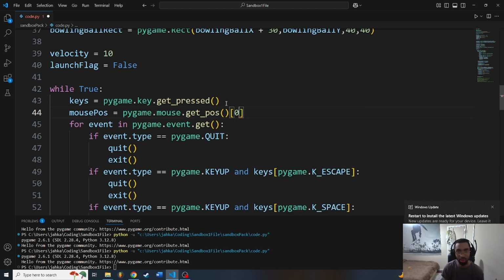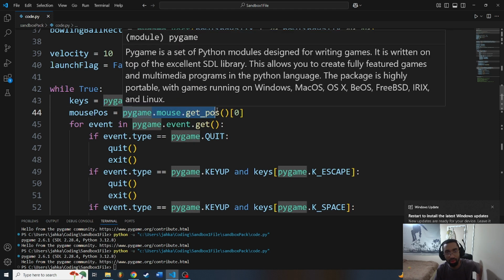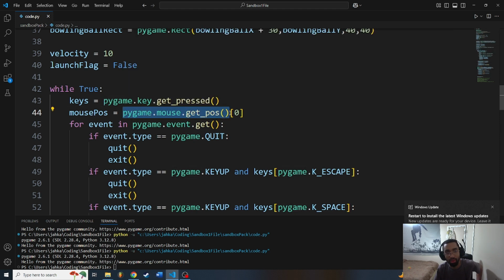I guess I'll just get the X value. So I'm going to explain this real quick. This returns a tuple, I'm pretty sure. So I'm indexing to grab the first of that tuple, which outputs X and Y, so I'm getting the X value.